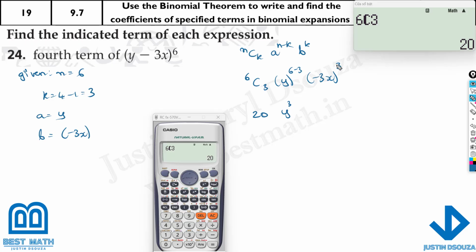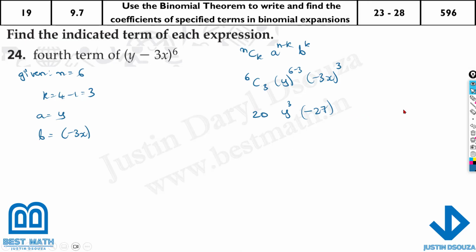What about minus 3 raised to power 3? It'll be negative 27. See here, if it was any even numbers, let me show you, even numbers, say 2, it'll be positive. Say power 4, it'll also be positive. But whenever it's odd numbers, say 5, it'll be negative because the minus sign remains. Now this is 3, so it'll remain. And then what do we have? It is x power 3.